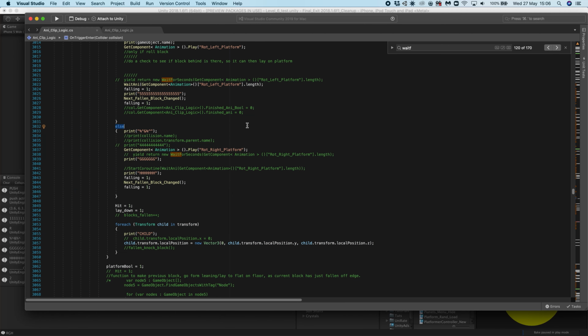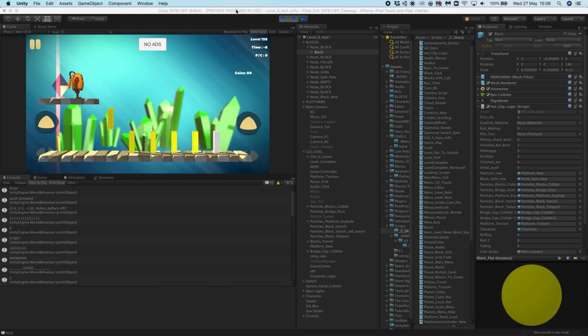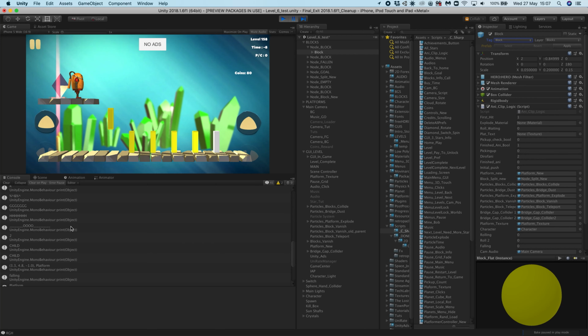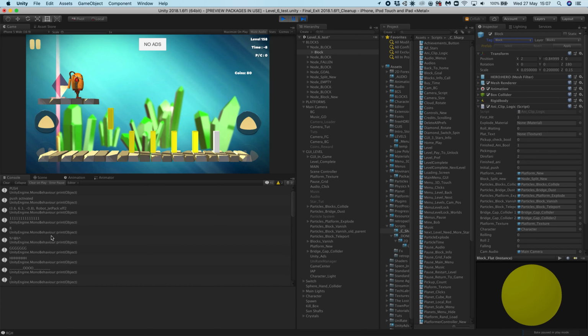Now, it may seem a little obvious if you know what you're doing, but unfortunately I don't always know what I'm doing. So it was getting this variable called falling changed to 1 instantly. It wasn't waiting for the length of the animation. What that means simply was, when the block is pushed, it's supposed to wait for the full length of the animation, which is to here, then change the falling variable to 1. And it wasn't doing that, it was doing that instantly. So it actually thought it had landed on the platform, and it was getting called again and again, caught in this sort of silly loop, which is why I'm getting multiple calls and outputs here.